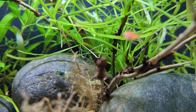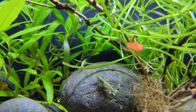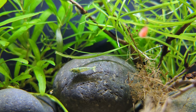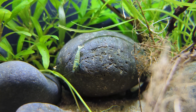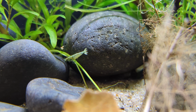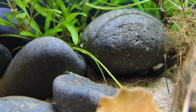That's when shrimp shed their entire exoskeleton, which looks exactly like they do, so don't confuse them for the dead. The only difference is that the exos don't have any color on them. It's a good thing when shrimp molt because that means that they're growing. So make sure to leave the exoskeletons in the tank because they've got all those good minerals that they can end up eating to help strengthen their new exoskeletons.